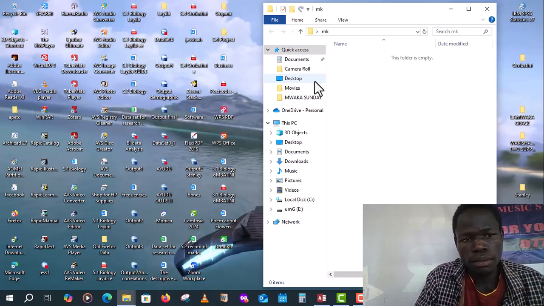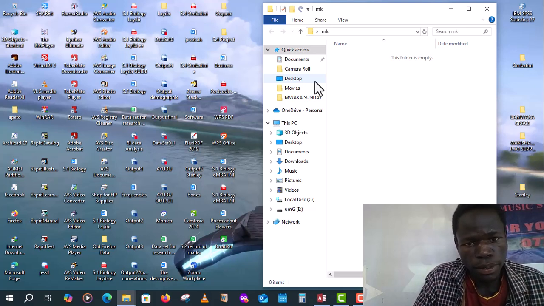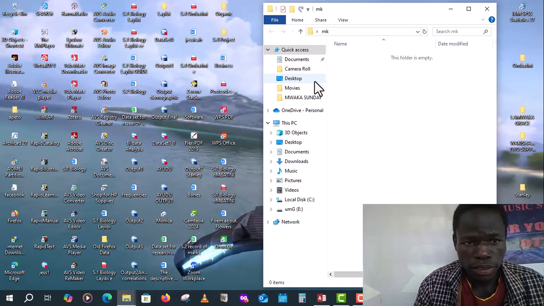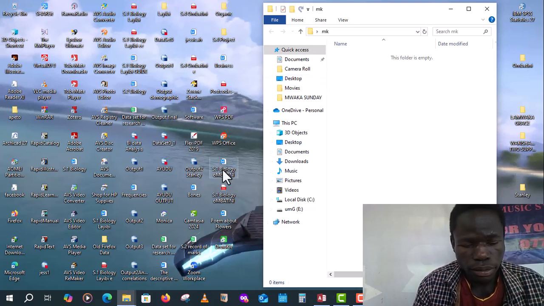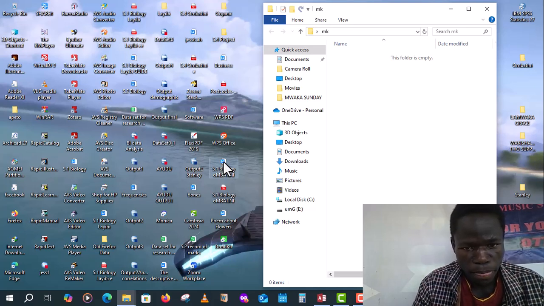Let me take you through a procedure where you can put files into the folder. As I told you earlier, a folder is a storage location for files that are related. We have two ways you can put files into a folder. The first way: you point onto the file, it will be activated.